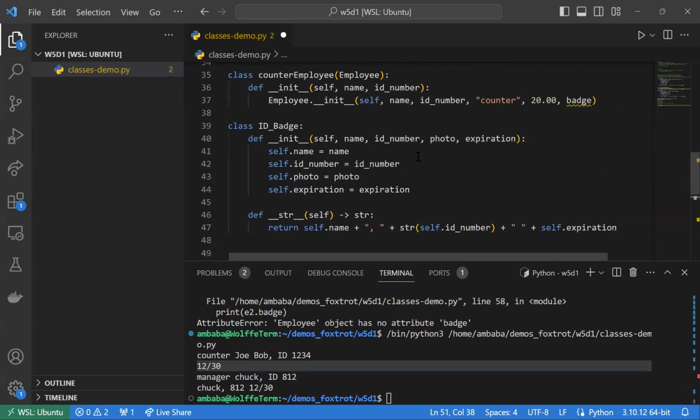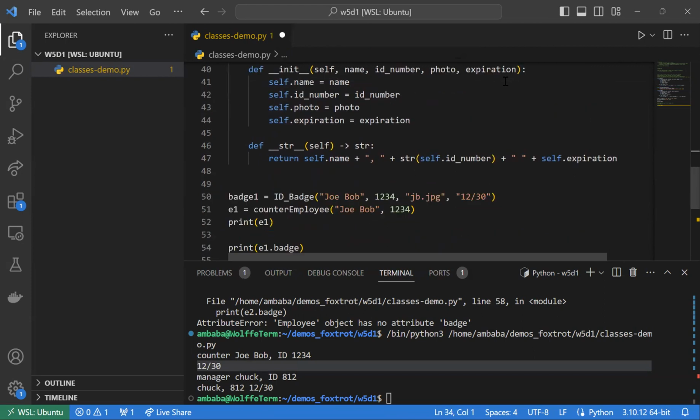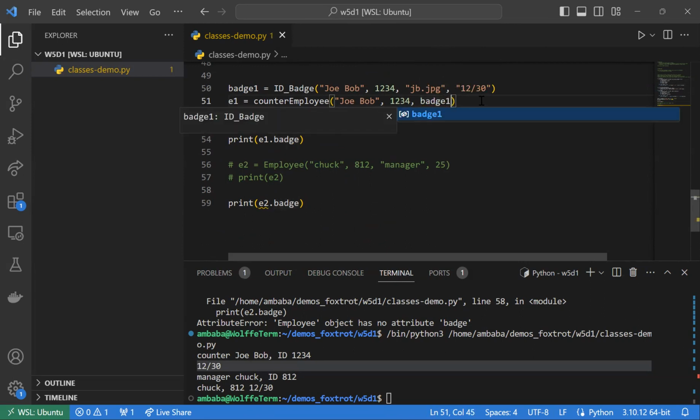Counter employee has self, name, ID number, and then we'll have him input a badge as well. And then we can put in badge here as a custom input to our function. So this way, you can modify the inputs for badge to be whatever you want, and then you're inputting that into your init statement directly.